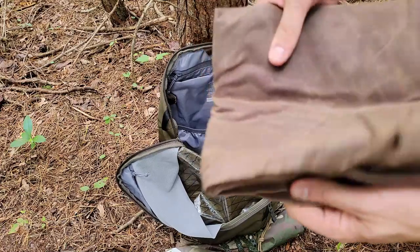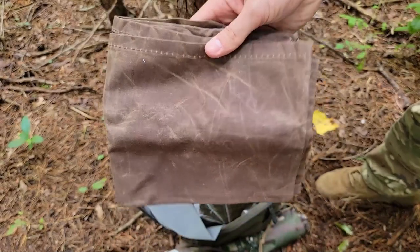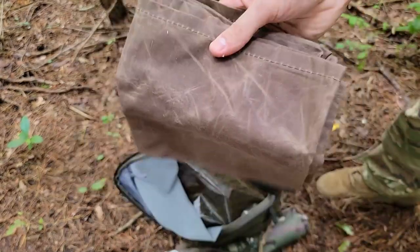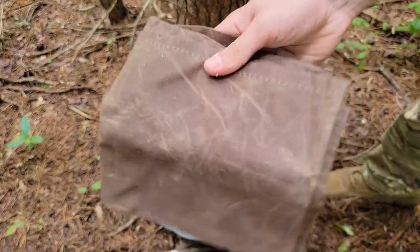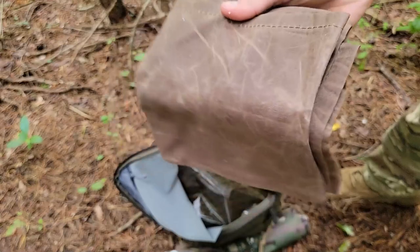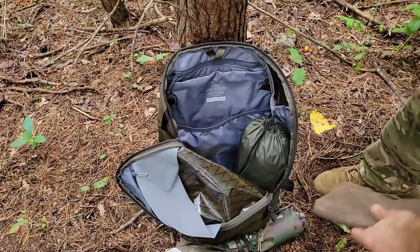This is a CAMPCRAFT Outdoors sitting pad. I believe it's 3 feet by 3 feet, waxed canvas. I've treated this with permethrin so insects don't get on it. Use it as a sitting pad, a kneeling pad. If you got a hammock, you can use it to set your feet on whenever you get out of the hammock, or to keep gear off the ground. And we'll probably use that for that purpose here in a second.